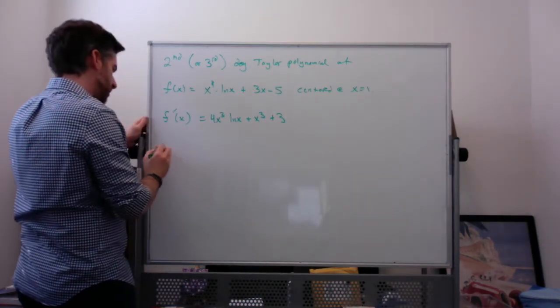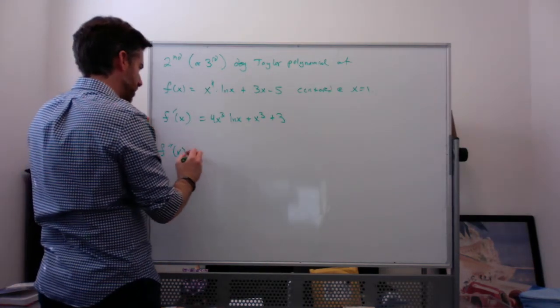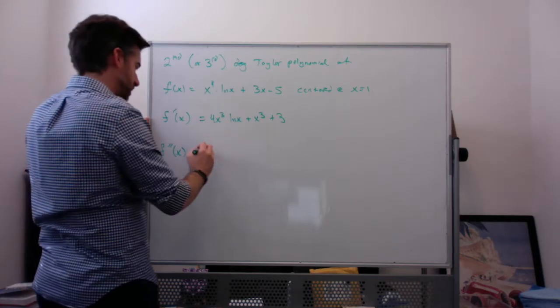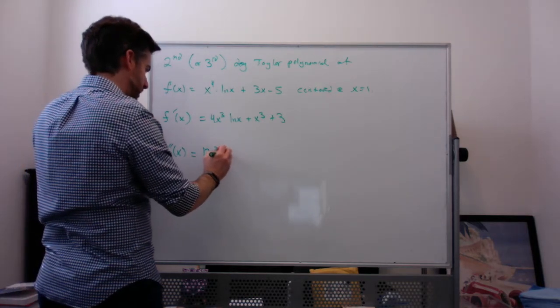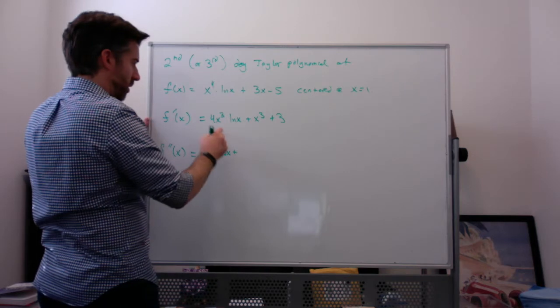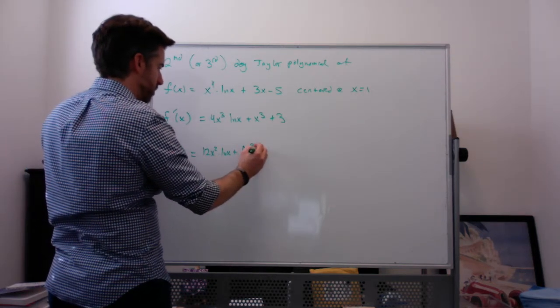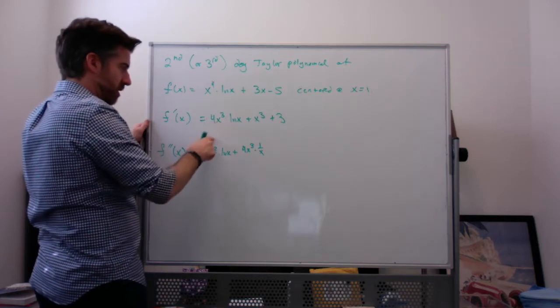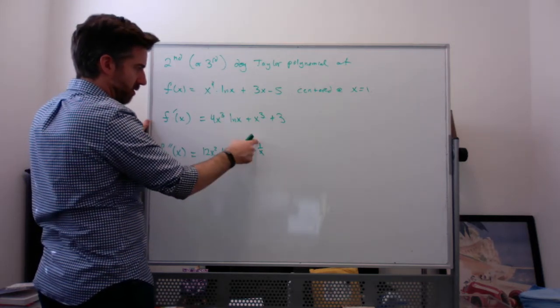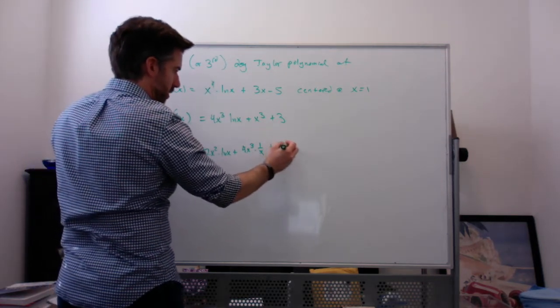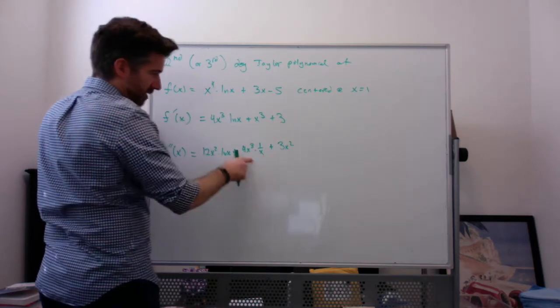And then I'm going to need the second derivative as well for the second degree Taylor polynomial. So I'm going to use the product rule again, so it's going to be 12x squared times natural log of x plus 4x cubed times 1 over x. So now, I should write it out. 4x cubed times 1 over x, right? The derivative of this times that, and then this times the derivative of that, plus 3x squared, and the derivative of 3 is 0. Now let's simplify this.